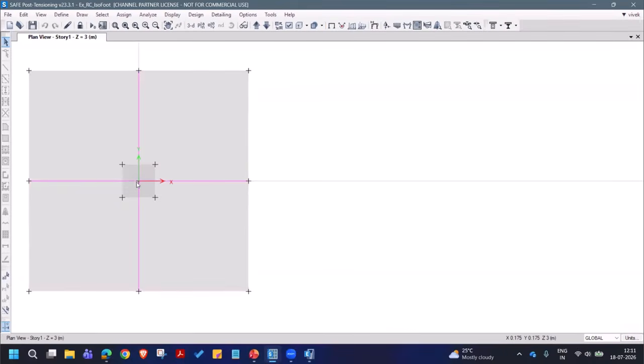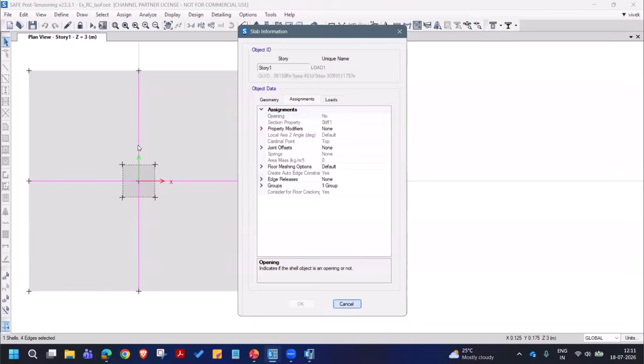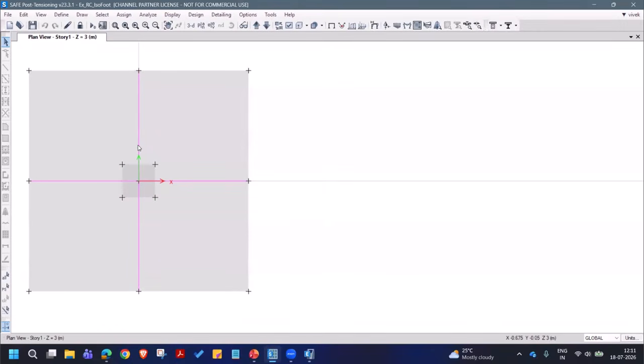And in this one, stiff area has been added. The default stiff area, which is nothing but 100 times of this slab property to mimic that stiffer junction.